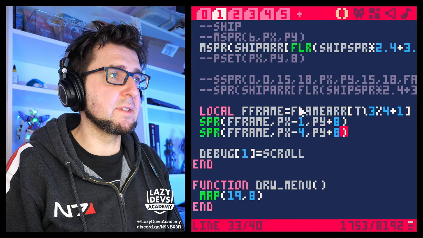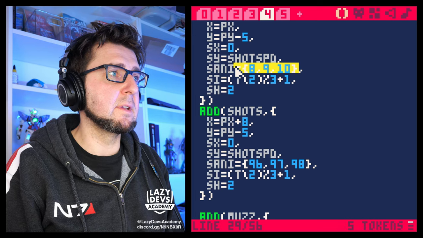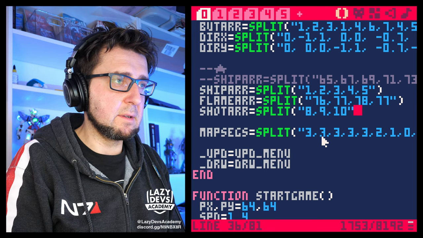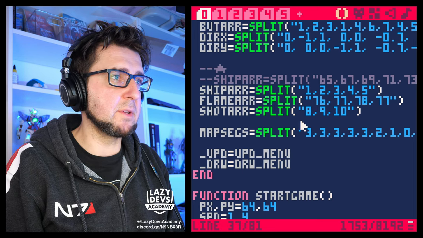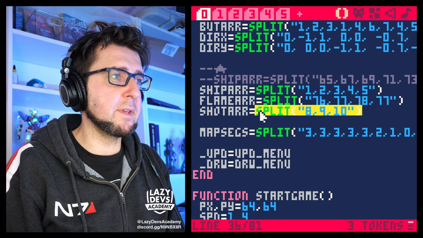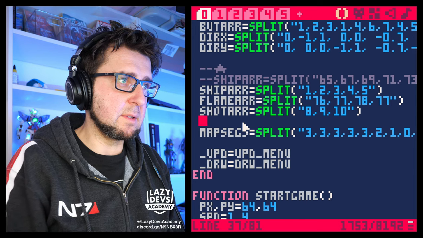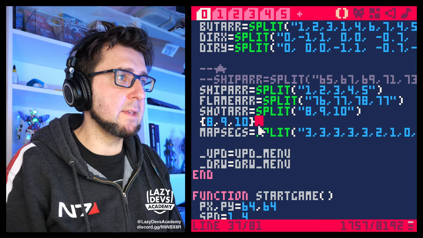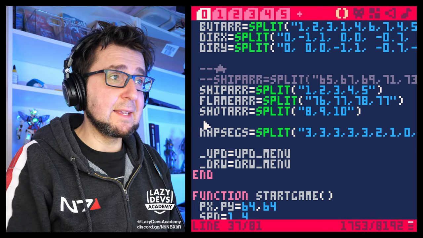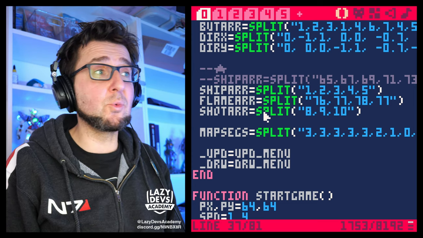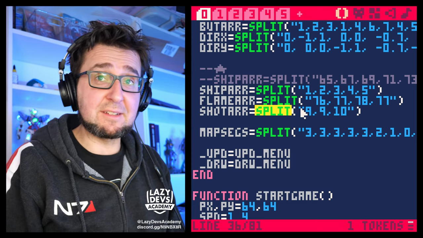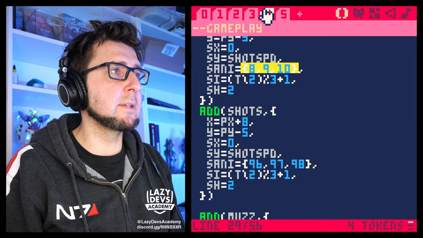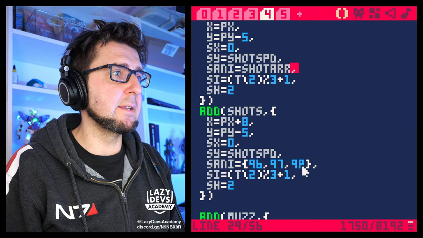We're going to create a smarter system for this later on. For now, I just want to have a system. And see, even with a short array like this, I think it's worth it. This whole thing is 3 tokens, but if we spell this out like this, it's 4 tokens. So even if we have just 3 entries in an array, it's still worth it to do a split on them because it will still save a whole token, which is crazy. Okay, so we have the shot R here, and then we can do the shot R in here.